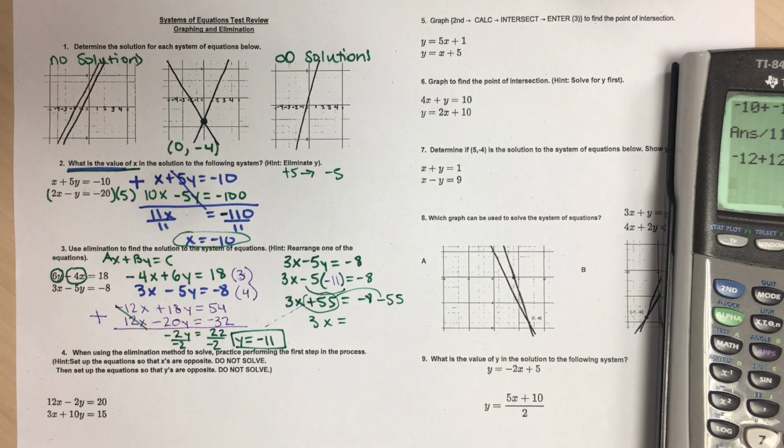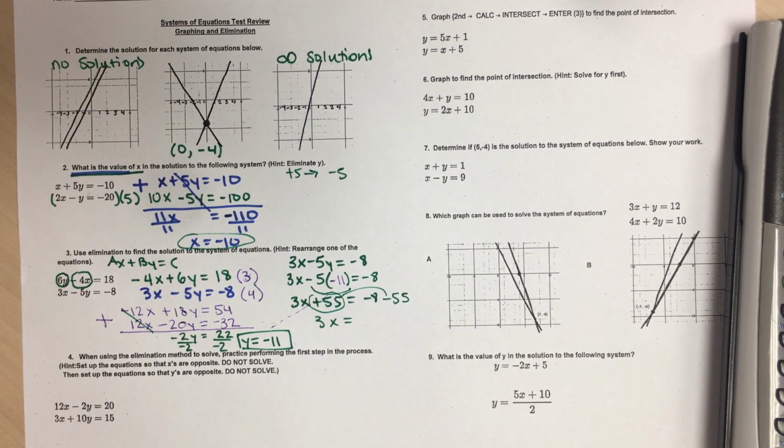And you can finish that on your own. How do we check solutions? Don't forget that at the very end you can check solutions. I'm going to let you finish that problem on your own. So pause it and then you can finish that and then move on to problem 4.